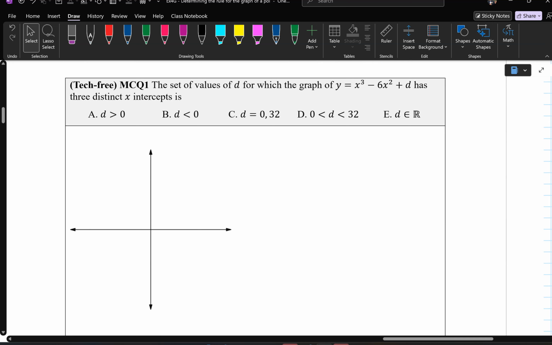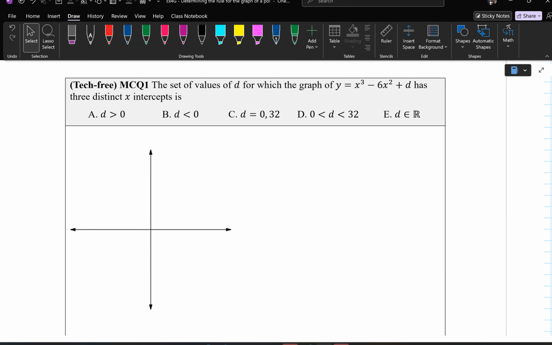I'm going to pause the video and have you think. How would you do this question? Tech-free. Okay, so it's not an exam question here, but sorry, let me fix that. Because it's tech-free, you will never find that question in a tech-free. You will normally find this as a multiple choice question in an exam, tech-enabled, but I've put it into tech-free because you can do this without a CAS. All right, so I'm going to pause the video.